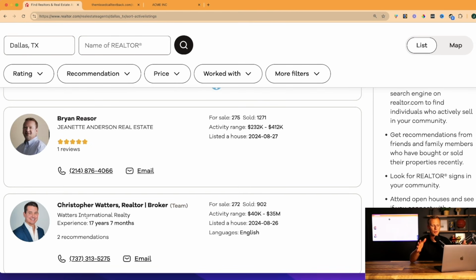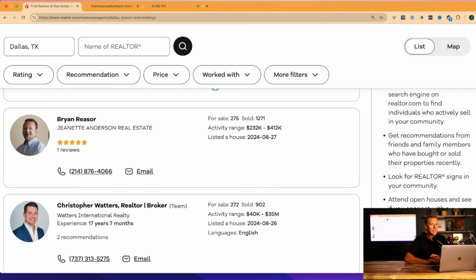Okay, so now we have a blueprint to find the most ideal clients, the ones that can actually afford our services, in any market. Because now we can do this in Dallas, Texas, we can do this in Denver, Colorado, we can do this in Tampa, Florida, any city across the country, right? And so now what we're going to do is help them out with a simple service called auto missed call text back. And this is something I haven't seen anybody talking about in the real estate industry. I've seen a lot of Facebook ads. I've seen SEO in the past, building websites for real estate agents.